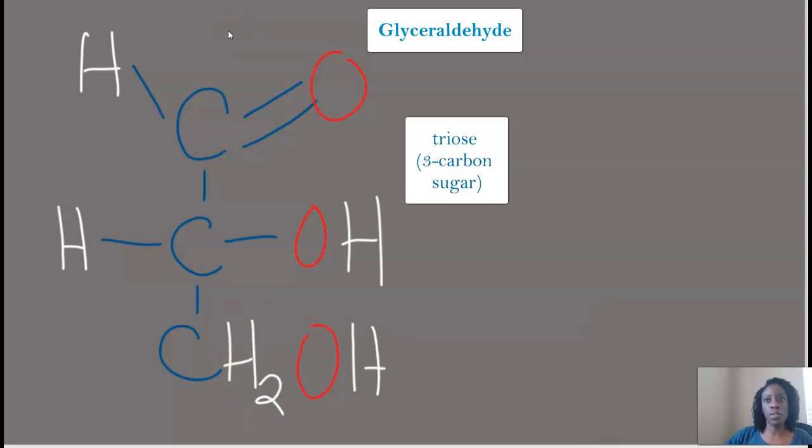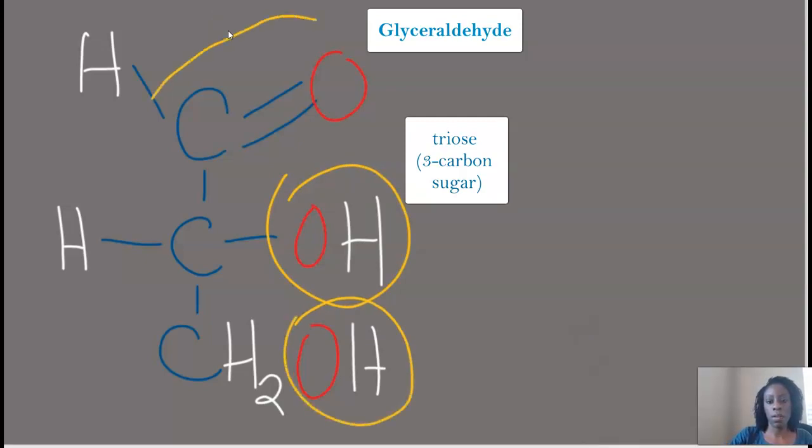All right, so notice we've got 2 sets of these OH groups here. These are called hydroxyl groups. And then here we have a carbon that is double bonded to an oxygen. That's a carbonyl group. Now I talk more about these and other chemical groups in my video about chemical groups, so I'll put that link in the description below. Now most sugars are going to have these 2 chemical groups in them, hydroxyl and carbonyl groups. So you just want to make sure that you can spot them when you're looking at a sugar molecule.